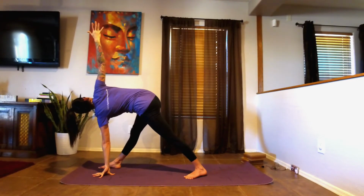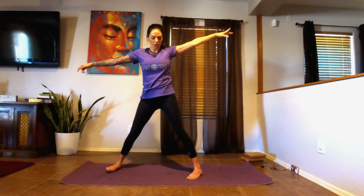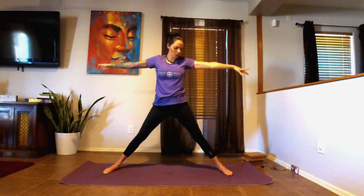3, 2, and 1. Press it back up to standing. We're going to come into our wide-legged forward fold one more time.